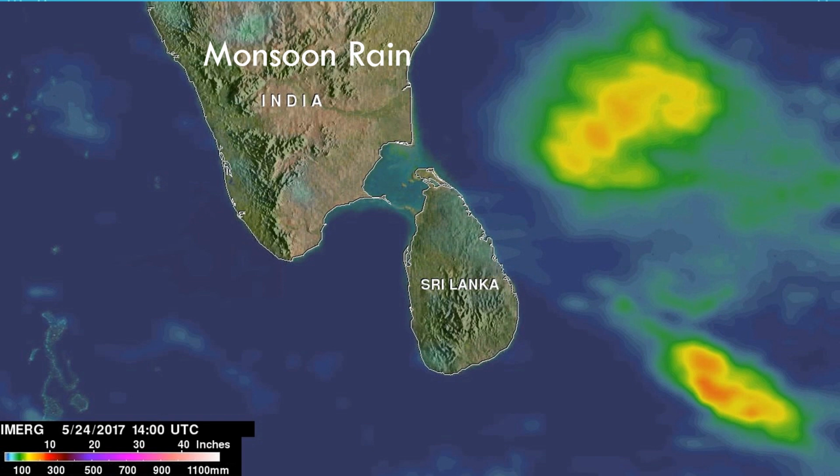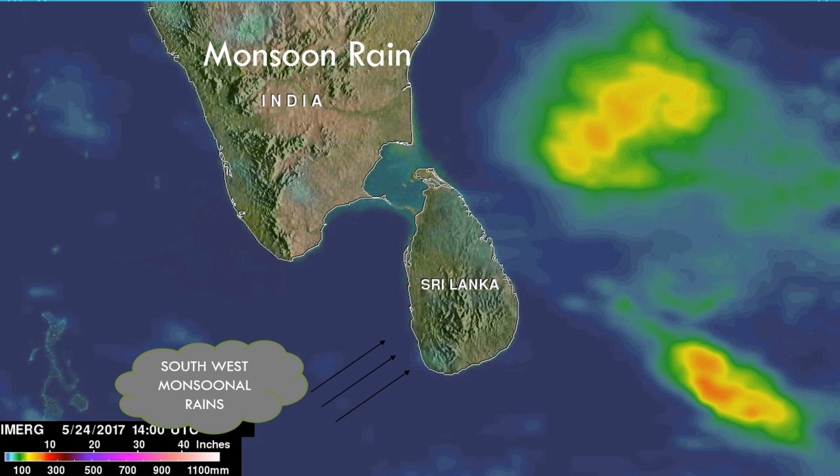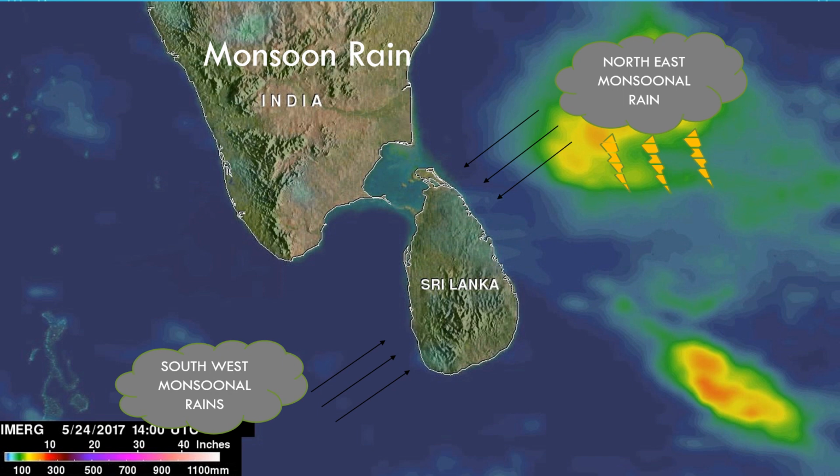The periodical winds blowing into the country from southwest and northeast are called monsoons. Southwest monsoon rain occurs in May, June and July. Because the wind blows through a broad sea area, it gives heavy rain to the western and southwestern parts of Sri Lanka. Northeast monsoon rain occurs in November, December and January. Because that wind blows through a narrow sea area, it gives lower rain than the southwest monsoon. The northern and eastern parts of Sri Lanka receive that rain.